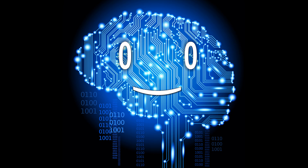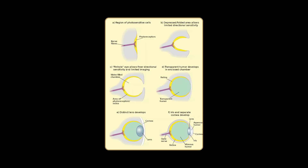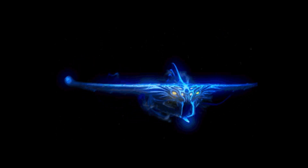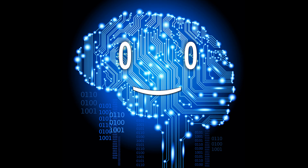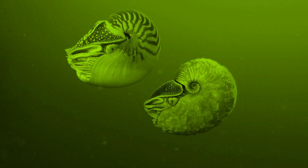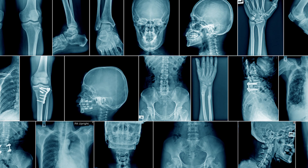You might ask why specifically this region? It's because the first eyes started evolving while organisms were still living underwater, and this portion of light is transparent in water, which made seeing predators a whole deal easier. Infrared and ultraviolet make the water seem somewhat opaque. If the first organisms were to evolve in some sulfur lakes on a planet orbiting a neutron star, their eyes could have very well adapted to seeing something like X-ray.